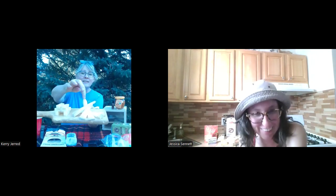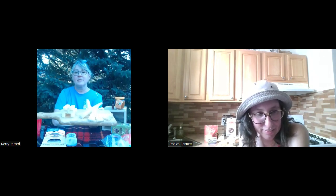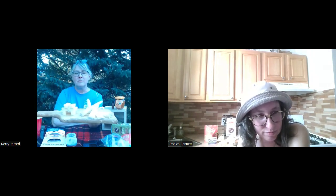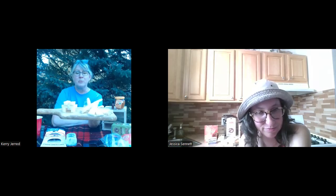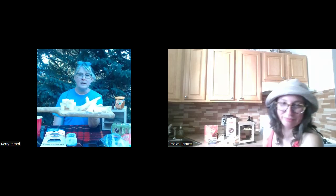So how are you plating that? You have it as triangles. Yep. I did the little... is that pretty good? It's always hard to show a board without dumping the whole setup. So this is kind of the teepee, and here's the campfire method. Love it. When I build a board, I like to put it into reachable portions, I guess I should say, so it's easy to grab a piece. Sometimes guests are put off by having to dig in there and slice their own.